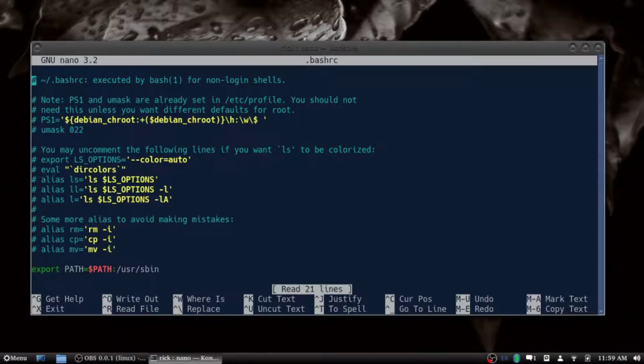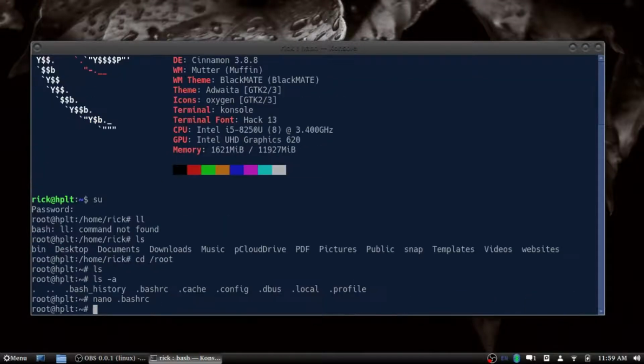So only people who have sudo access can even know the program is there to use. That's mainly why you want to put it there instead of in your normal home directory's .bashrc file, or in some other cases your .bash_profile file in other systems. So anyway, that's what that's for.